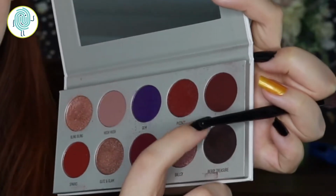And then just to smoke up this look a little bit more, I'm going to be taking the exact same brush and using the color Mystic from the same palette just on the outer V and on my bottom lash line.